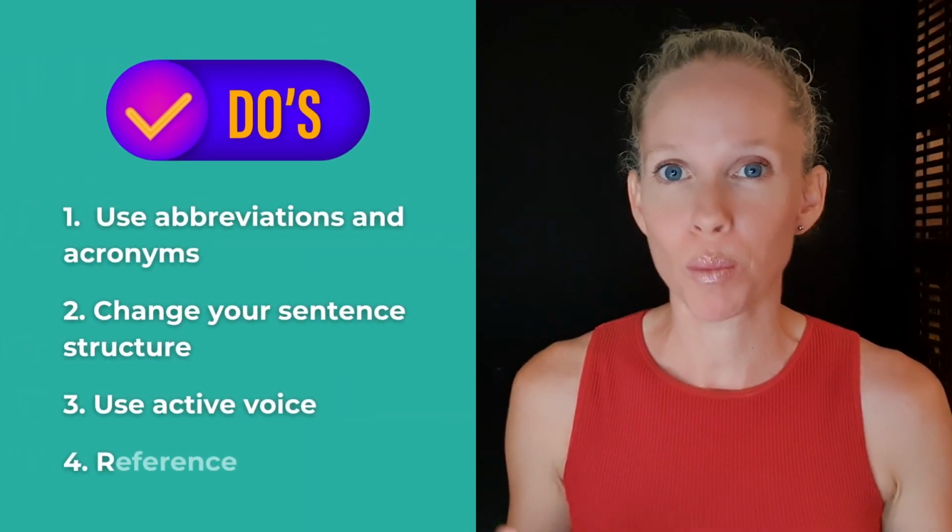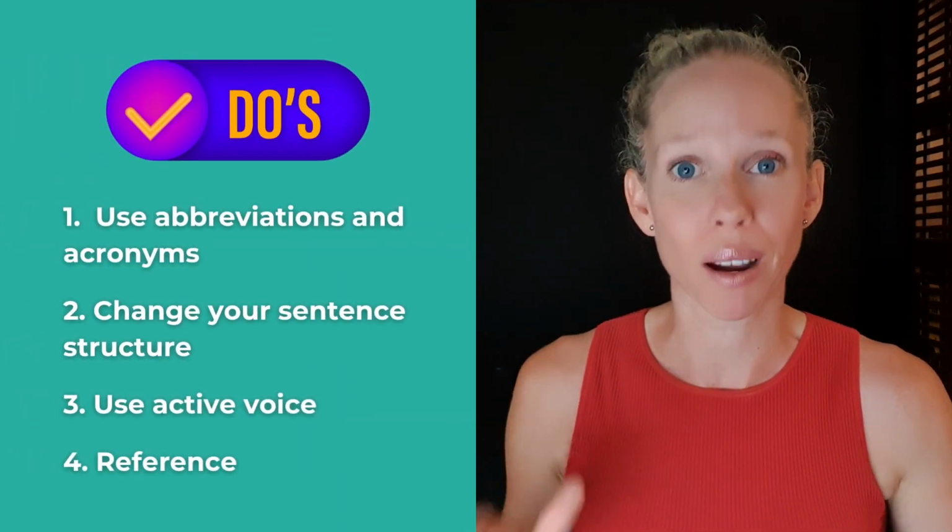One of the most important parts of academic writing, though, is to reference. We can't just say whatever we want. We have to back that up. We have to provide a reference. Now, that reference can be to any type of material. We do use peer-reviewed sources, so journal articles. But it's also perfectly acceptable to reference books, conferences, videos, and even ChatGPT.